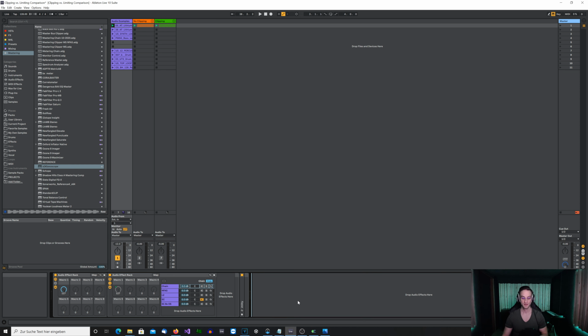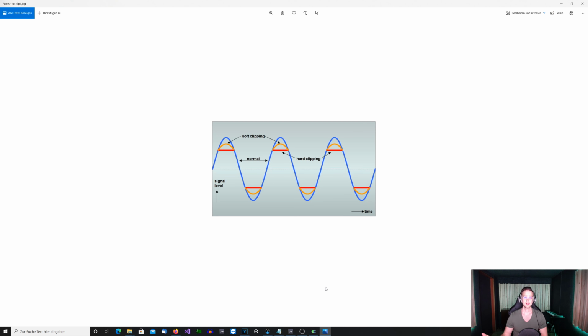So let's start. I first want to show you a little picture here. Here we can see a simple sine wave, and we have a soft clipping and a hard limiting mode here, and we are comparing each other. Limiting basically works a little bit differently. For example, let's say you're putting that sine wave into your limiter, and the sine wave is going above the threshold. The limiter will try to reduce the amplitude of that signal so that it's below the threshold.